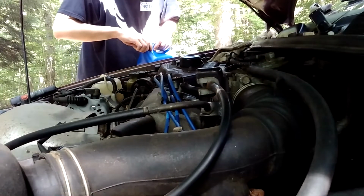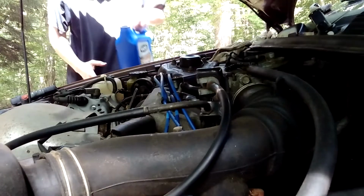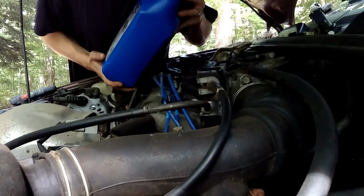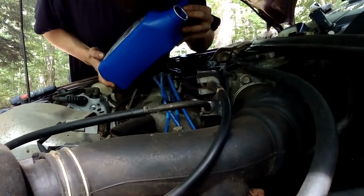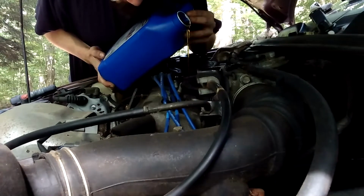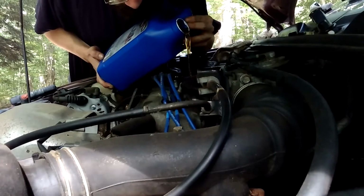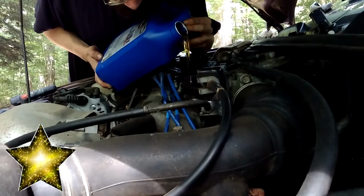I'm not using a funnel because real men don't need funnels. And by that we of course mean real men spill oil everywhere. It's particularly bad for me because I have really bad depth perception and jittery hands. But I managed to not make too much of a mess. So that's like gold star for me.